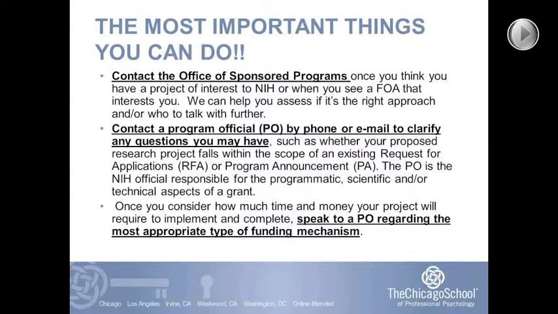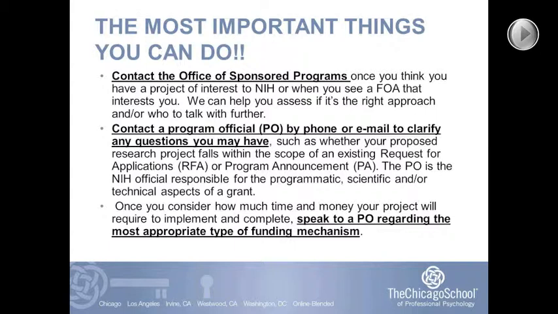As it says, this person is the NIH official, and they're responsible for programmatic questions, scientific and technical questions. They're not the person who would be responsible for answering questions about logistics so much as really, here's what I want to do, here are my research objectives and what I want to accomplish and how I want to go about it, and does this fit with your institute's research priorities?